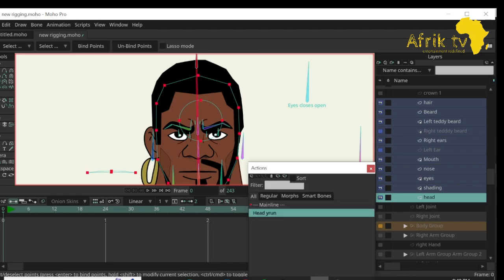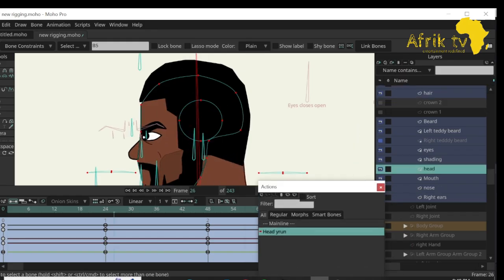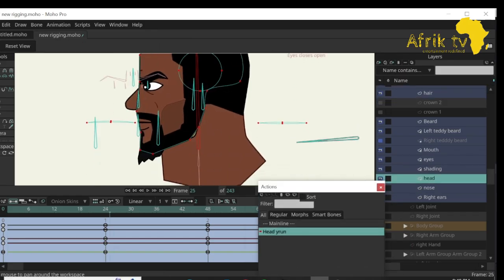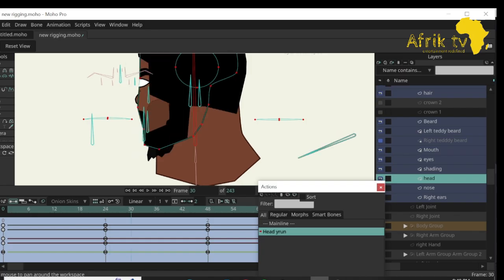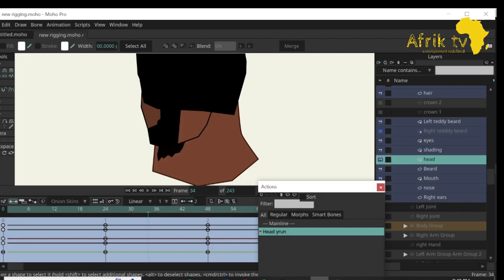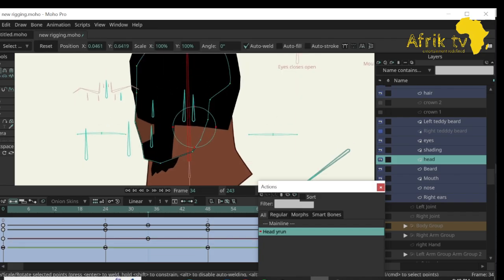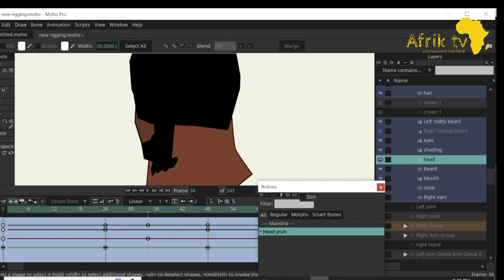So that will take care of the issue that we're about to face in the head turn to the back. So when the head turns this way, alright, we start having this stroke. We will quickly bring in this guy to cover up the stroke. Alright, so you would not notice anything there anymore.